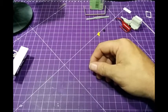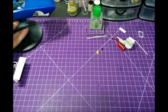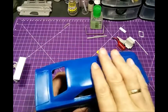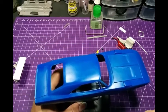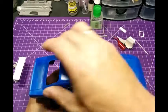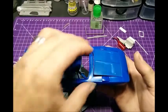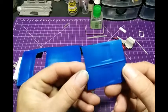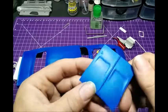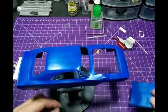Well, I got work done on the body. Let me readjust here for you. Now, yes, it's not perfectly smooth, which I know, because there's no clear coat on this. The top is going to be a different color anyways. So here's the hood. Hood doesn't look too bad. Again, it's a Racecar so it's going to be beat up a little bit. The underside will be flat black.